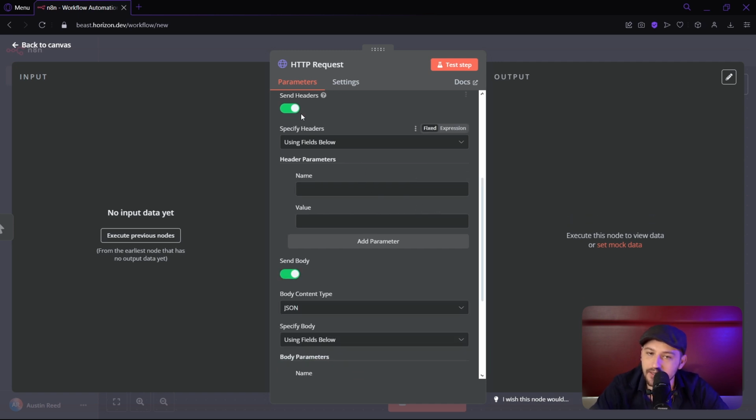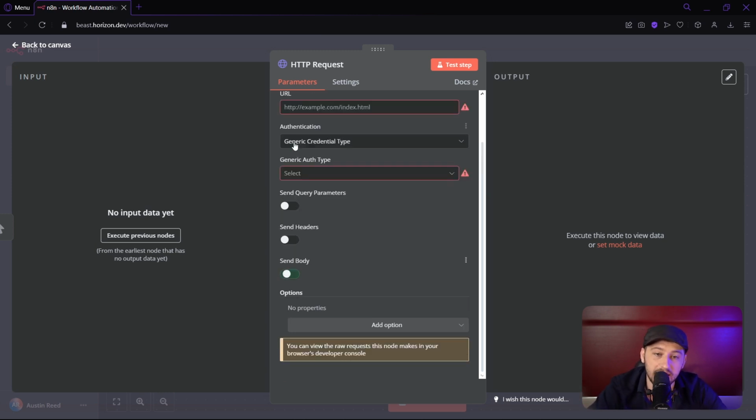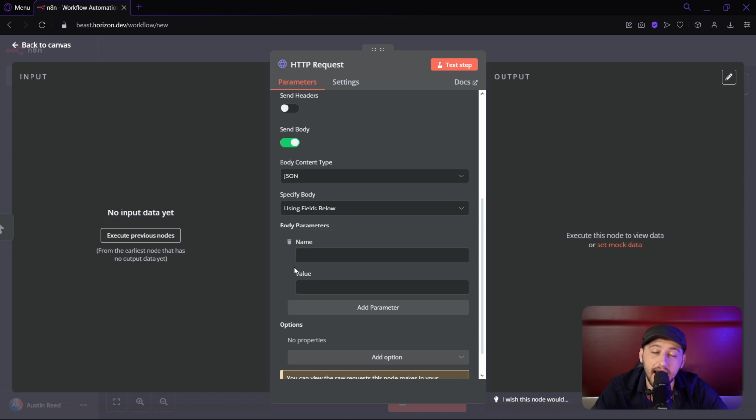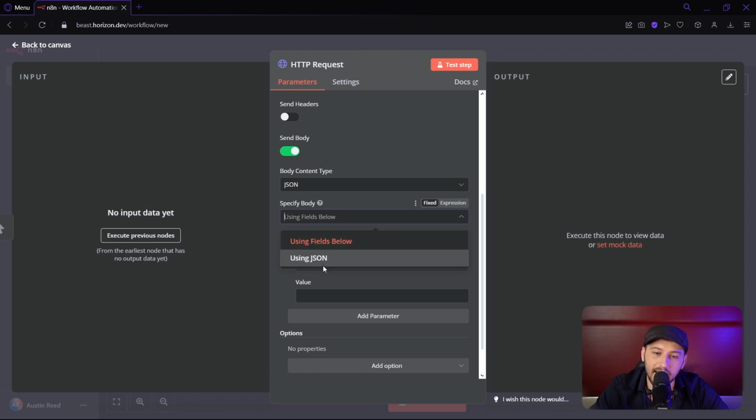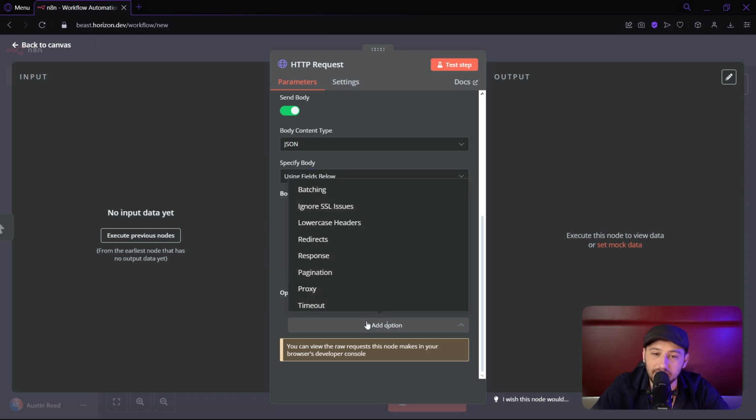And the same with the body. Sometimes the body, you use it for authentication. Sometimes you use it for filtering and things like that, or posting data. If you were to add a contact to a CRM, you would put that contact's information down here in the body. Using fields below and JSON are essentially the same thing, and I'll explain that a little bit in a minute. Now, below that, you have your options.